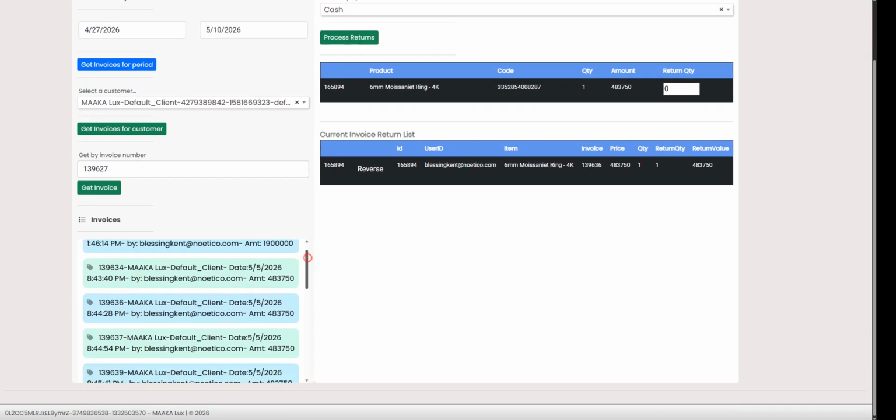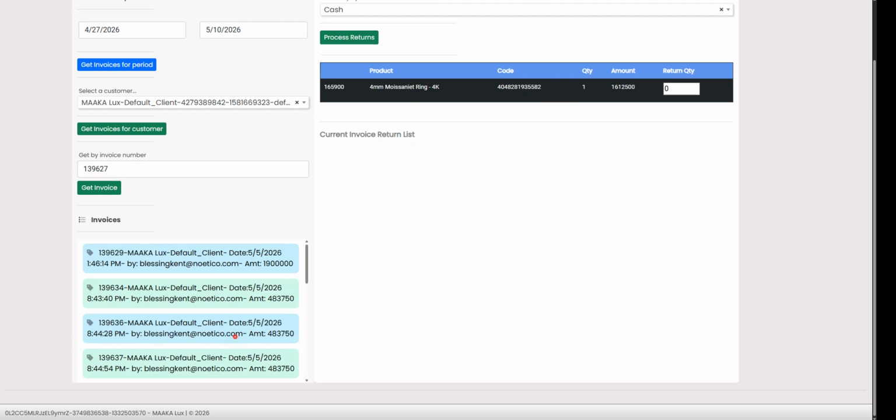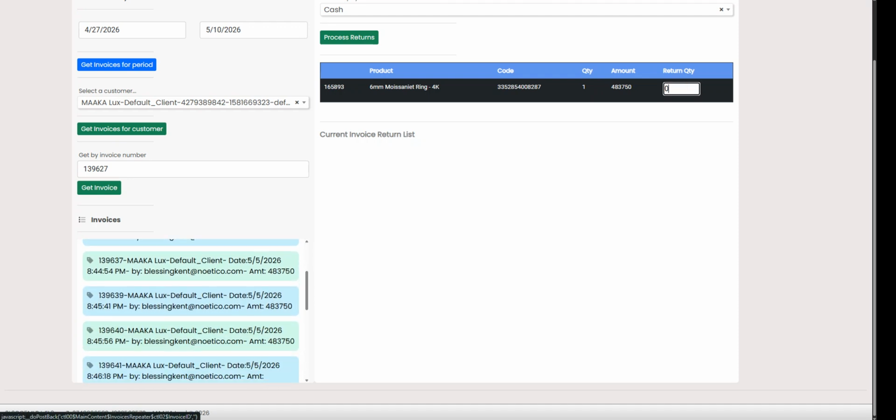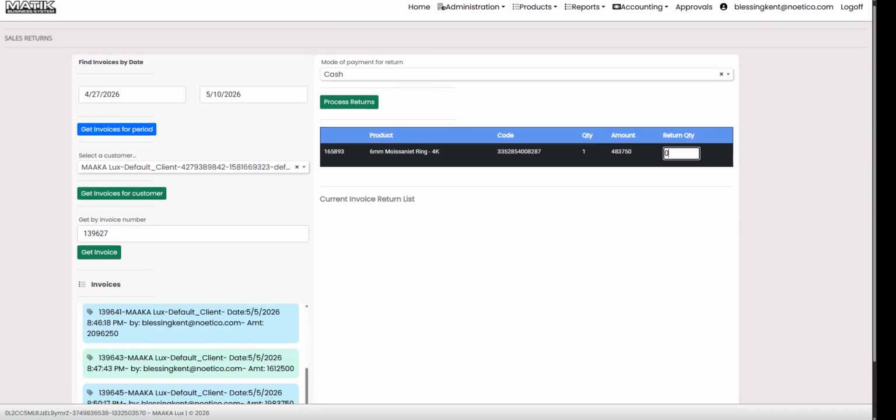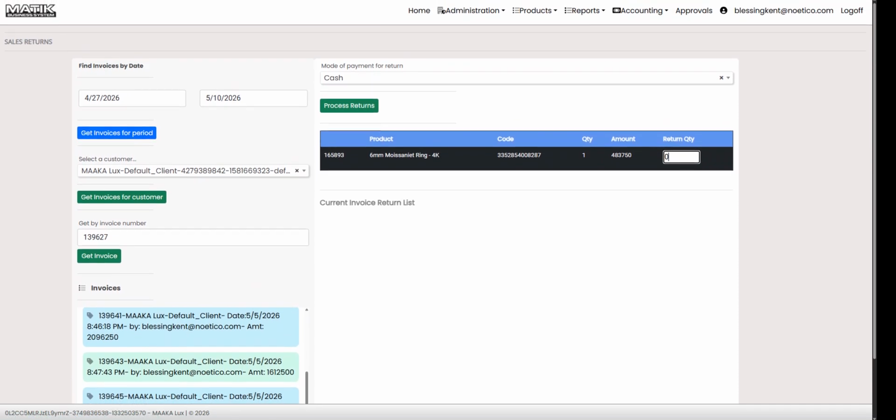And as I make returns, I'm going to find, you see, that every invoice that has returns, the returns are going to be listed here. So these are the invoice numbers. For customers, you would require that they bring the invoice numbers, but it's also flexible for you to find those invoices, look for ways for them to validate the invoice. Maybe you could ask them to confirm one or more items within the invoice if they say the invoice has been misplaced. That's why you have this preview here. And that's why you must require the invoice number.